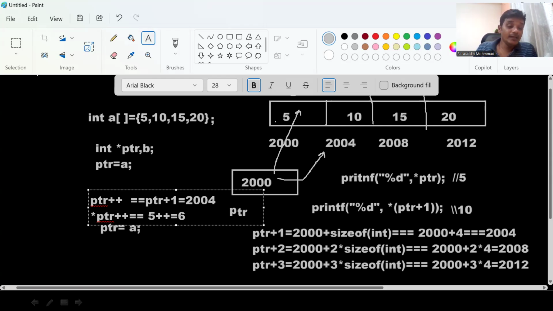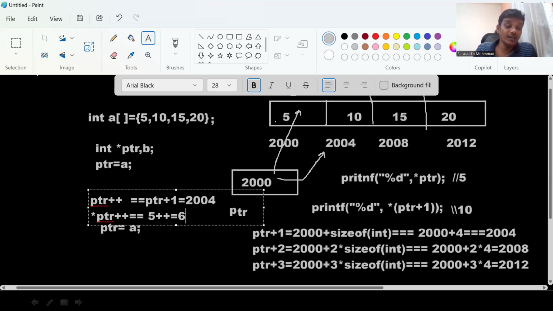Okay. The increment operator is applied on the value at this address. Because the indirection operator with the base address becomes the value at this address, the value at this address will get incremented. Whenever you apply increment on the base address, it increments by one integer size.